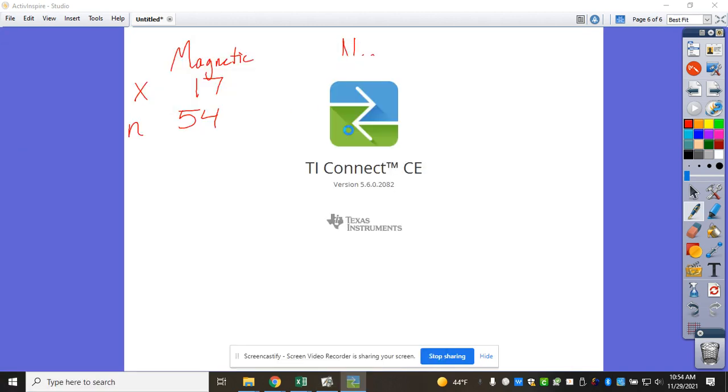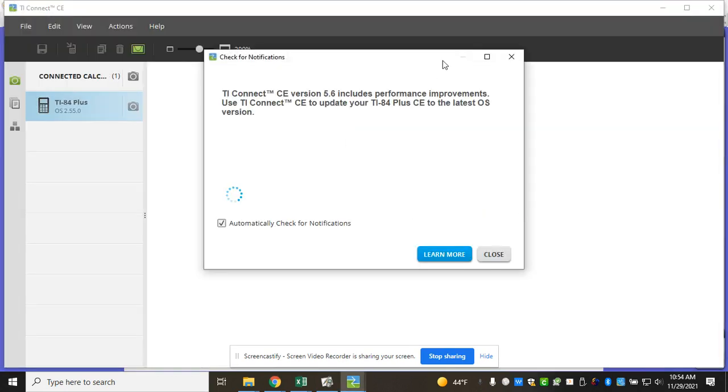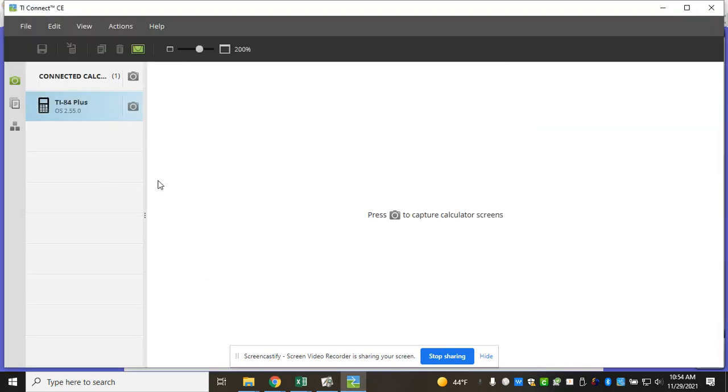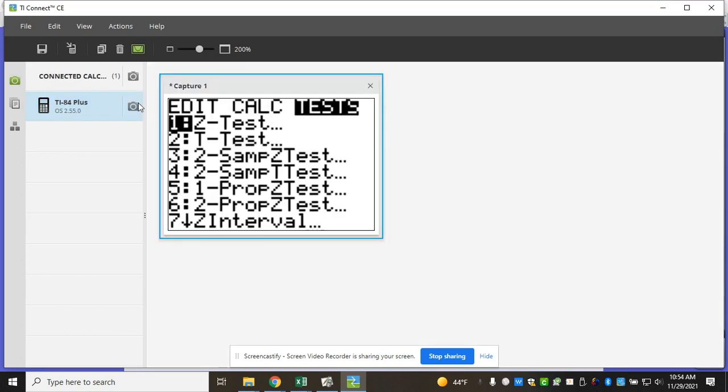Okay, so where do I go on my calculator? What's my first button I push on my calculator? Stat, and then what? Tests. So I'm definitely at stat tests. Which option? I'm running a test. Which option is it? Well, how do we know if this one is Z or T? You don't need to think about that. Why do you not need to think about if it's Z or T? Because this one is proportions, and proportions you don't have an option. So that is option number 6.